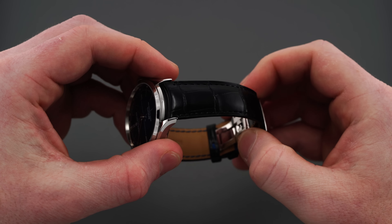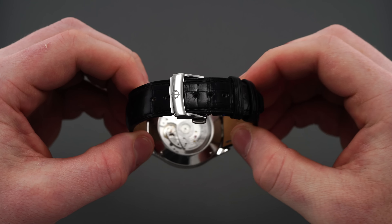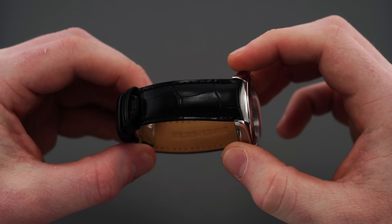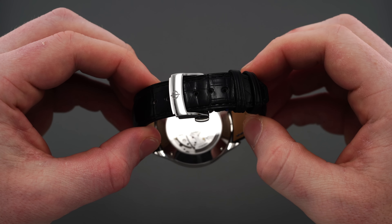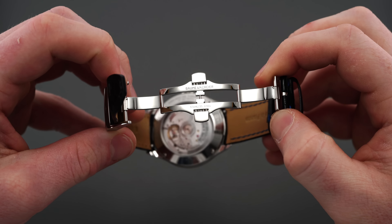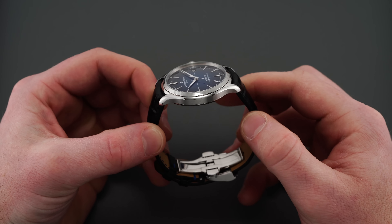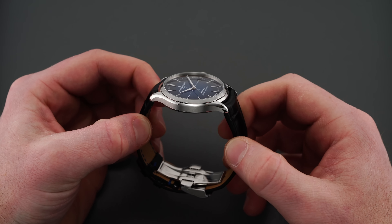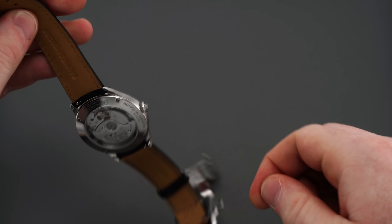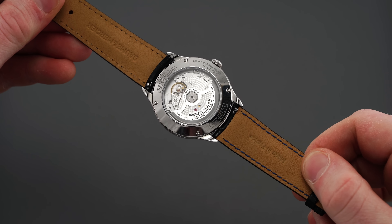Between the lugs is 20 millimeters with an embossed alligator-style strap with thick square scales matching the darkened vividness of the central dial. It tapers down to an 18 millimeter polished deployant signed with the B&M logo. The clasp contains a two-button release and a friction lock hatch used to size the strap to the appropriate hole. The factory strap contains unconventional curved spring bars that limit the distance of the strap from the case, giving a bespoke look to the seamless integration. The strap also comes with quick release functionality, and the lugs have two sets of spring bar positions creating more possibility for straps in the future.